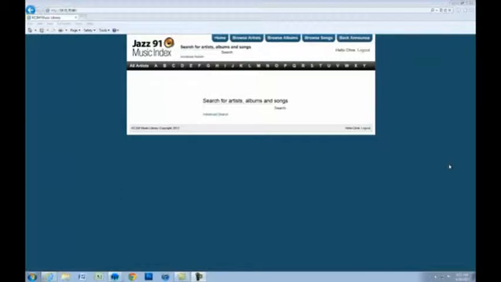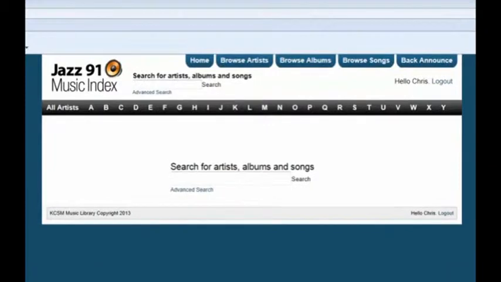End of intermission. Okay, now once you are standing in front of this computer screen with our custom KCSM Jazz 91 Music Index web application, you say, okay, I need to get a piece of music over into the G library so I can play it through Enco and have it go automatically into the playlist, and also have it present on my groovy car radio that has an RDS decoder on it. Maybe you're saying that. Regardless, let's just take a look at somebody named Pat.